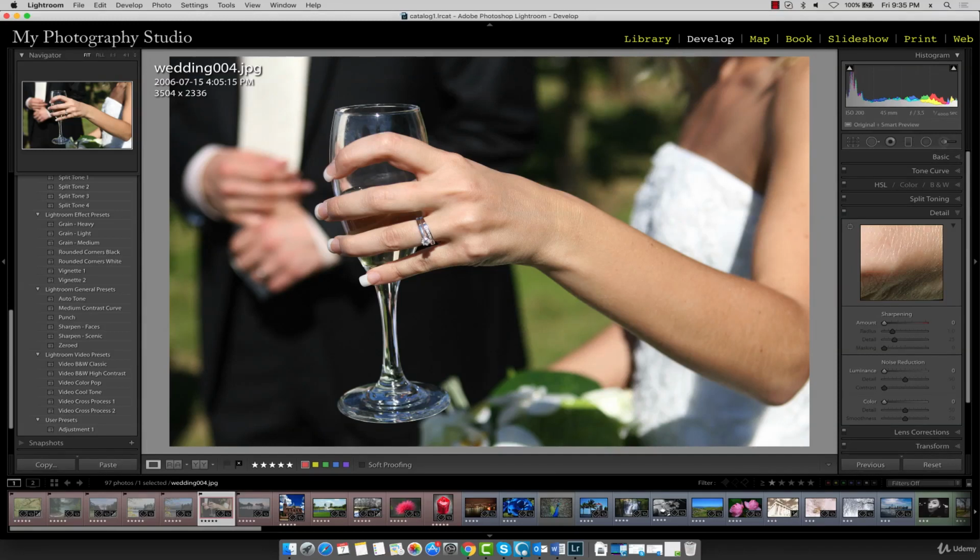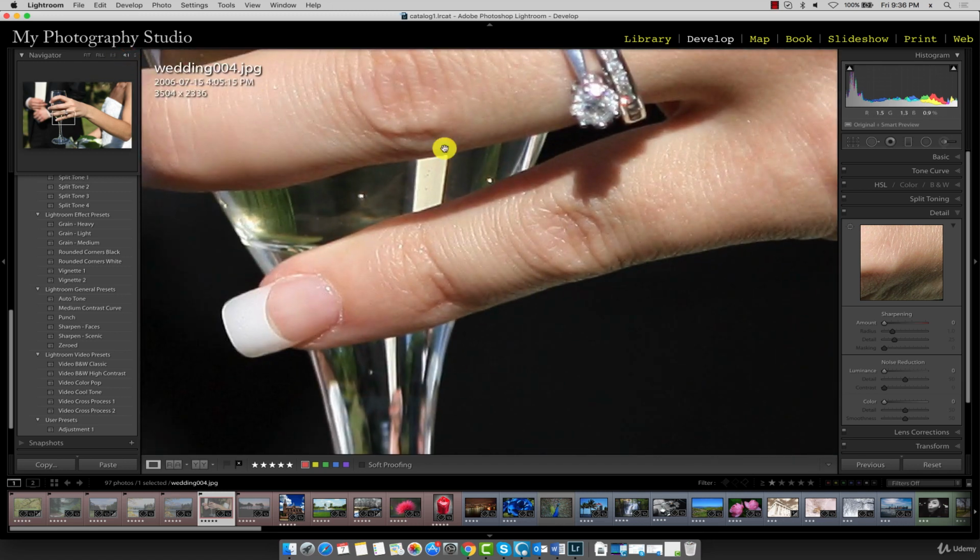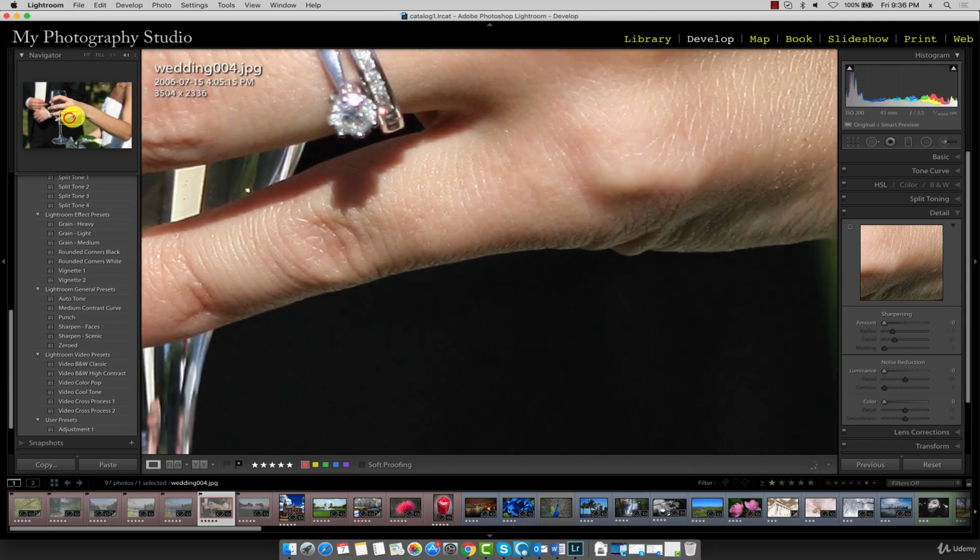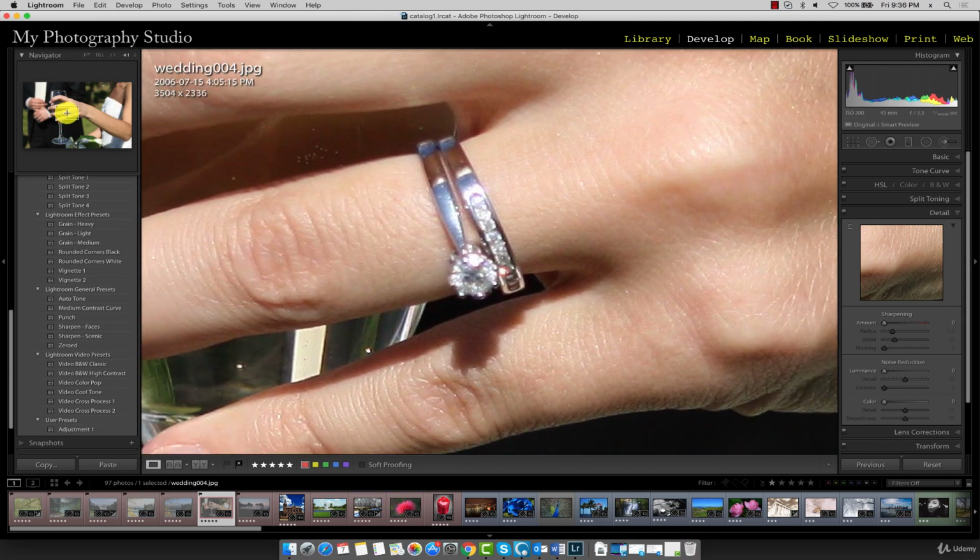Now that we have a better understanding of the concept of noise, we'll be working with the sharpening settings in the detail adjustment panel. Before we get started, let's zoom into this image using a magnification ratio of 4:1. Also make sure that the ring occupies the center of the preview area. You'll notice that in addition to our image in the preview area here, we also have a smaller preview in the detail adjustment panel. And we can navigate around in here as well.